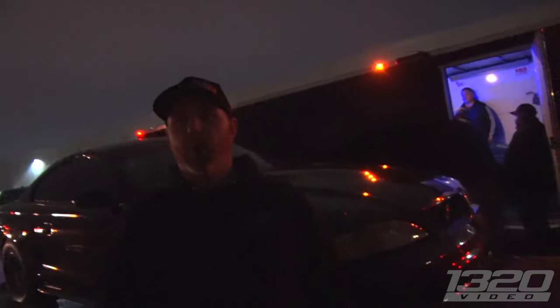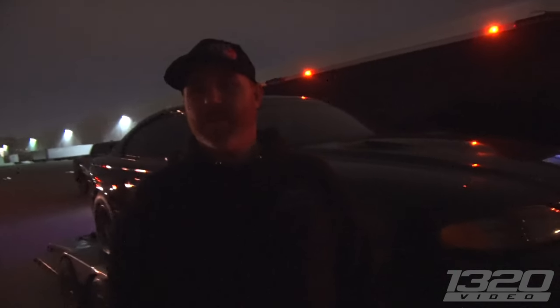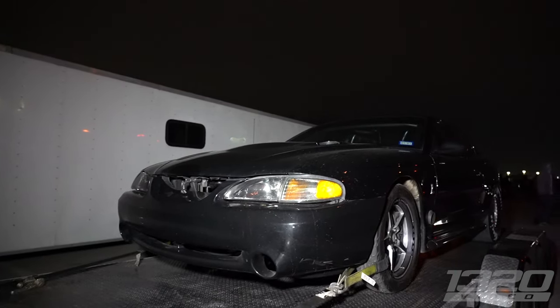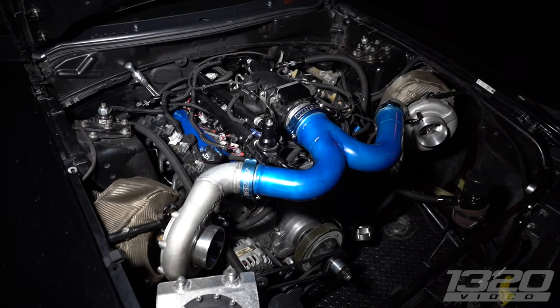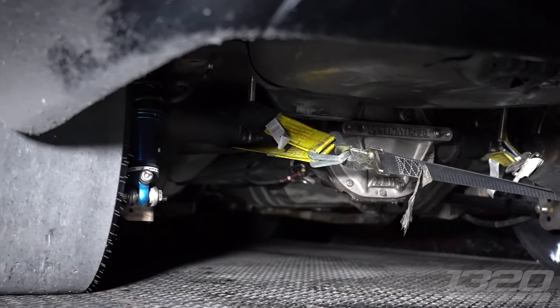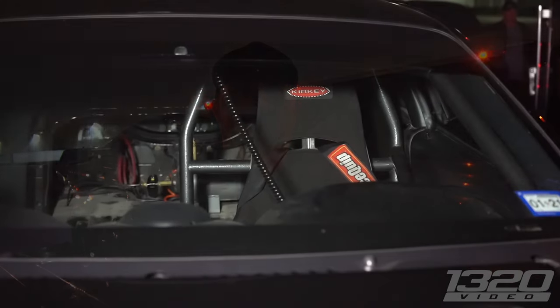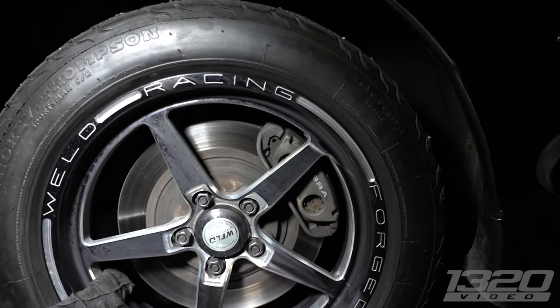I love it when people bring out a Mustang that isn't a Fox body. Yeah, so I love seeing an SN or a Coyote, something that's not a Fox body. I enjoy it. What is the setup on the SN? What are we looking at here? It is an LS twin turbo, methanol, two-speed 400, and small tire. Is it kind of a grudge car, or do you want to tell me some power? How much power does it make? Last time it made like 1379 when we changed turbos and stuff.